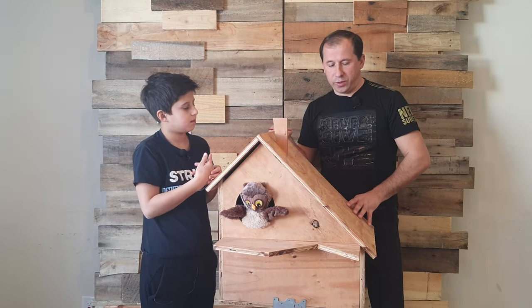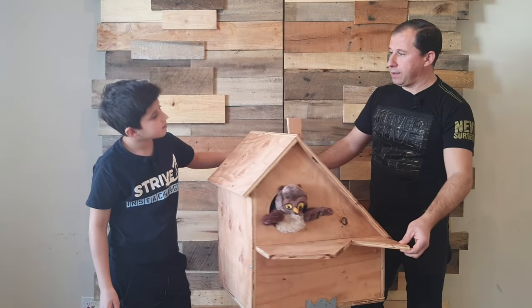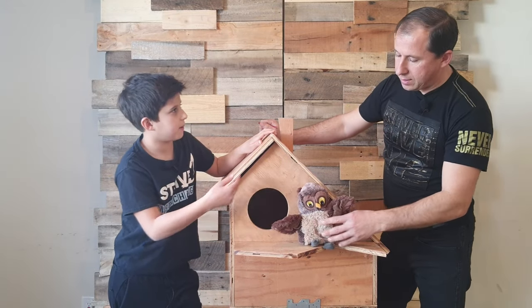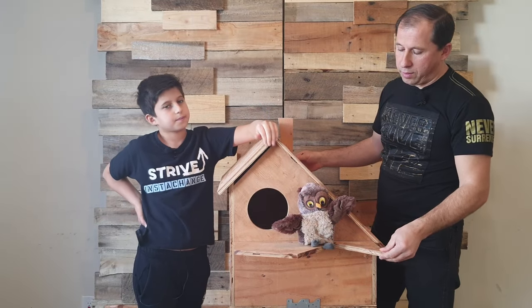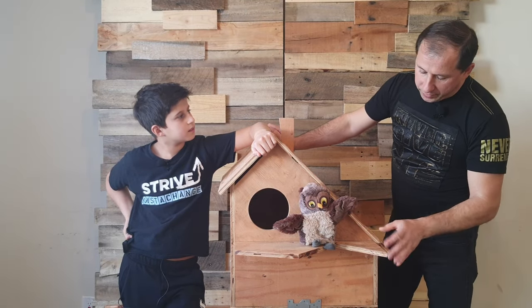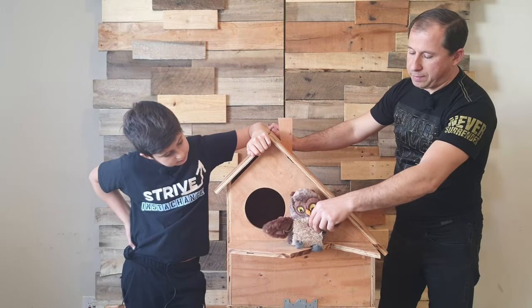This one is just to show you guys that we're actually done with the box. I'm excited. One thing we've done, there's a little hole right here. A 6 inch diameter hole. We also did research, and this is the standard hole for barn owls to fly in and fly out. And one more thing, the front panel, the bottom panel, can easily be removed to clean inside over time.